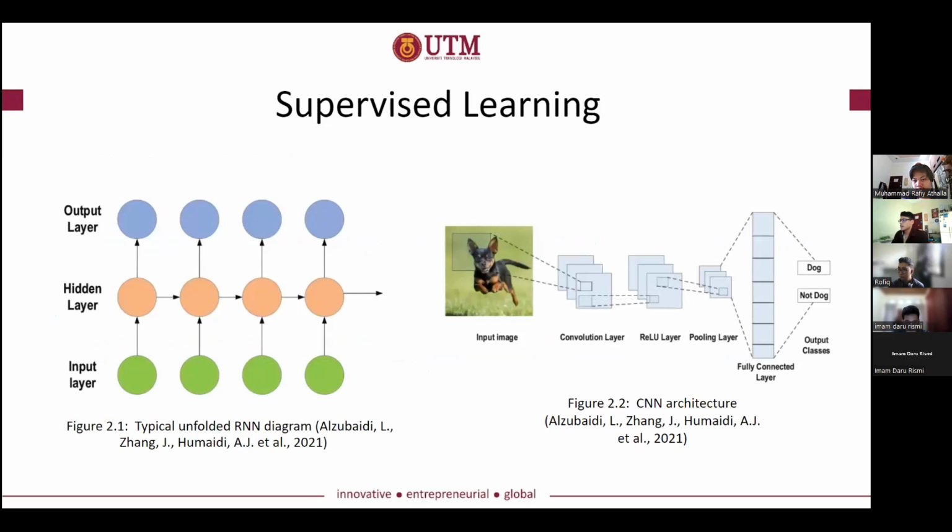So this is the architecture of both CNN and RNN. RNN is represented by several hidden layers. You can see the basic architecture and how it represents itself. Next is the CNN architecture, which is represented by input image processing, which differentiates the layers. As you can see, these are the details. So we can go to the next slide.